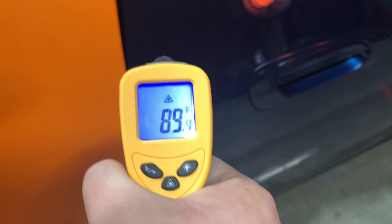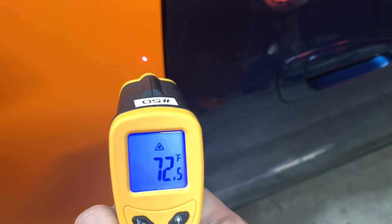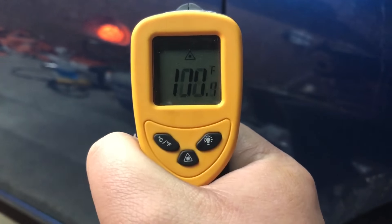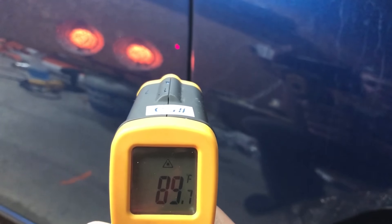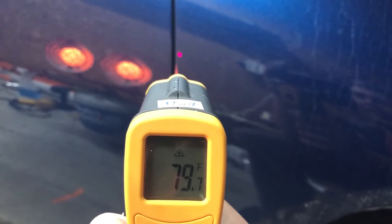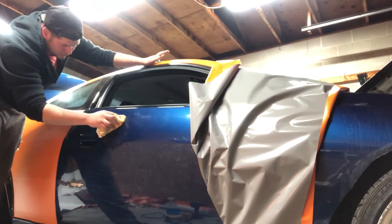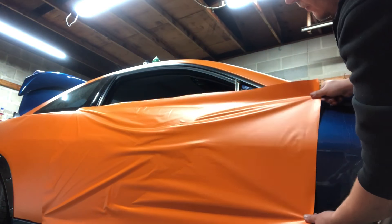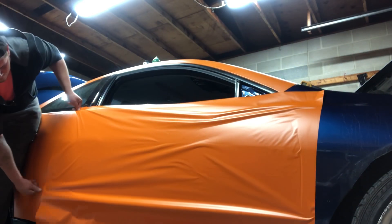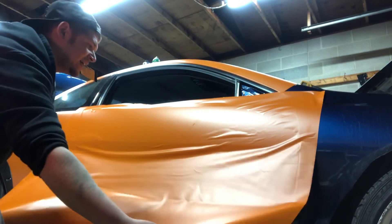I got everything for this door prepped and ready to go. I worked at that some more — it's not perfect but it's a lot better and I'm happy with it. Also, I accidentally set up this heater so it only heats this one panel perfectly. There's a massive temperature drop on the other side — 89 degrees here, dropping to 72, a 16-degree difference. And from the door to the fender, 94 degrees here drops to 79 — a 10-degree difference half an inch away. I found it interesting.